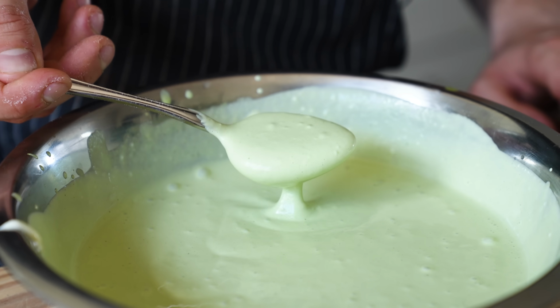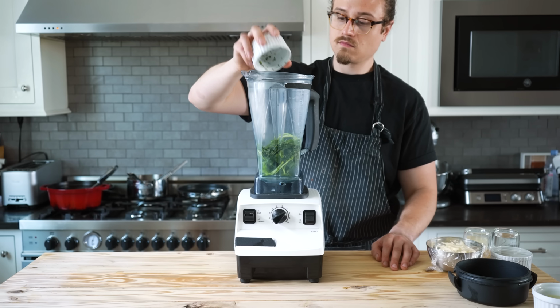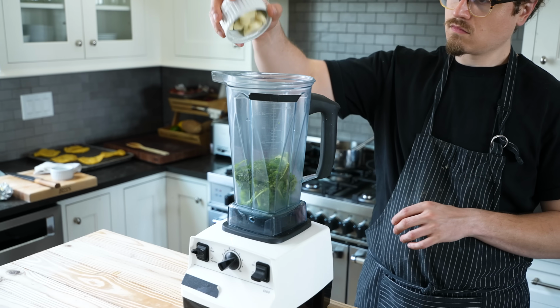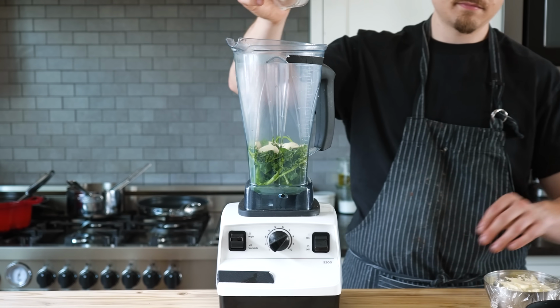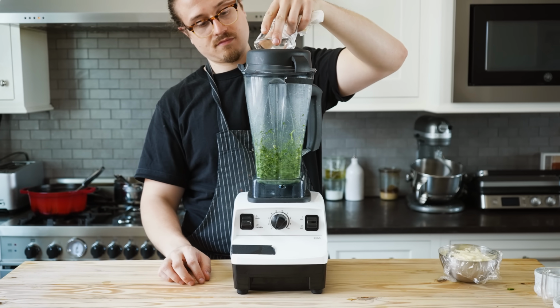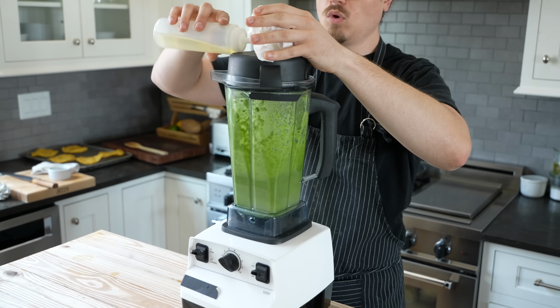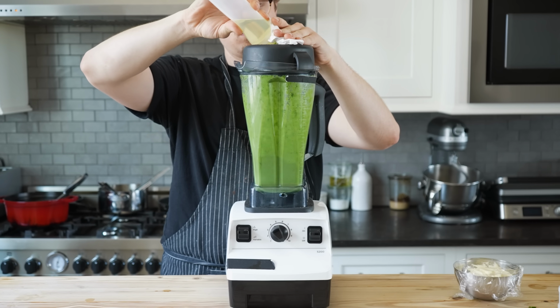Now, cilantro emulsion mayo. Sounds fancy, very easy. In a blender, add in 1 cup or 26 grams of cilantro with the stems attached, 8 cups of peeled garlic, a 1/4 cup or 60 grams of lime juice. Blend that, working your way up to high, and add in just a tiny splash of water to loosen. You really want this to be as smooth but also as thick as possible.